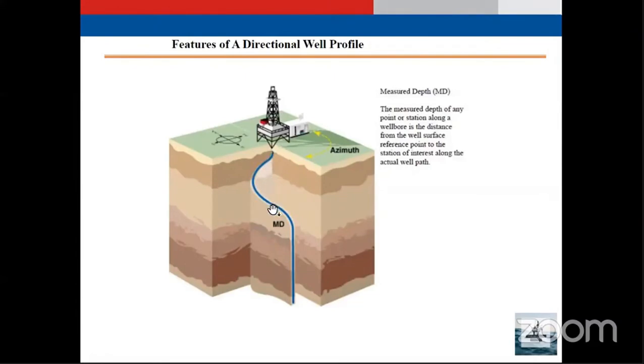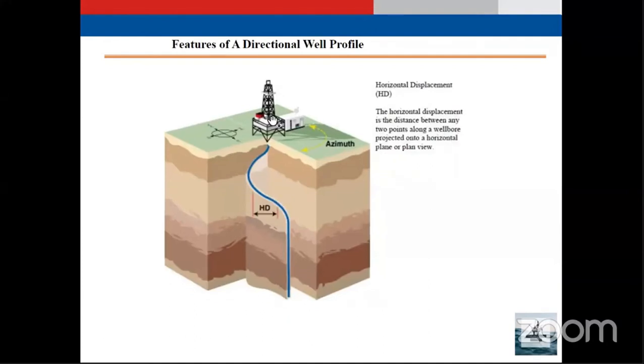We use measured depth for the calculations of directional drilling, the directional well profile and the design. For pressure control, well control, kick and float control, and pressure calculations, we use true vertical depth. So we need both depths: true vertical depth enters the calculation of hydraulics and pressures, while measured depth enters the calculations of the well design and well path, to know when to place the well and when to reach the target.